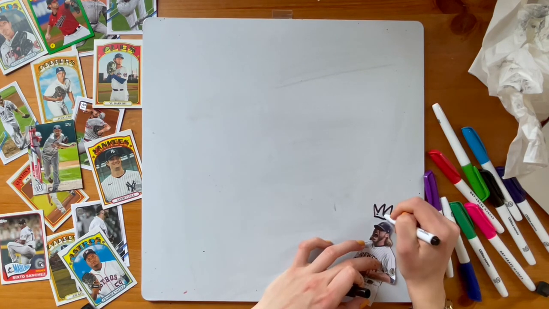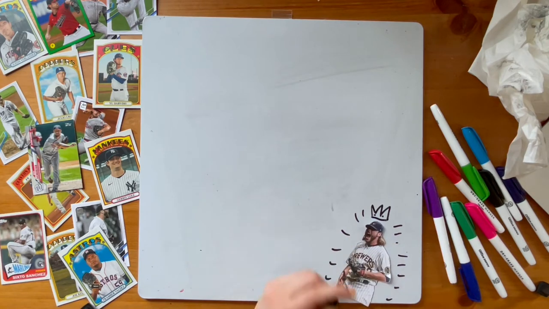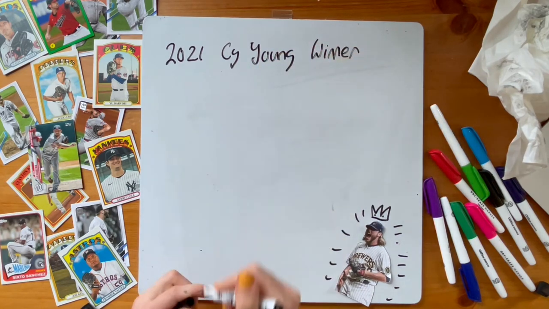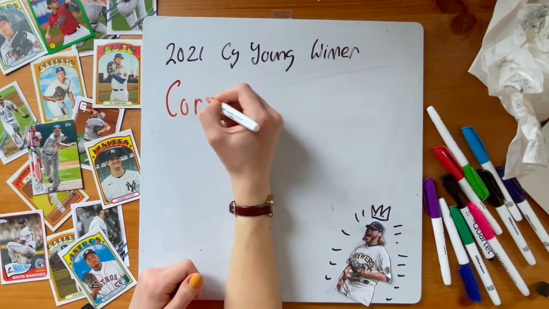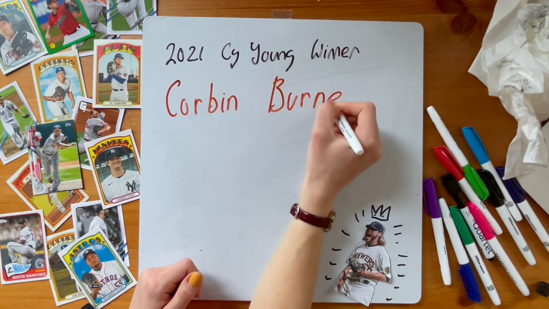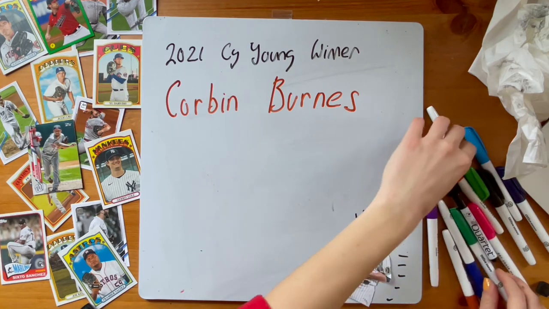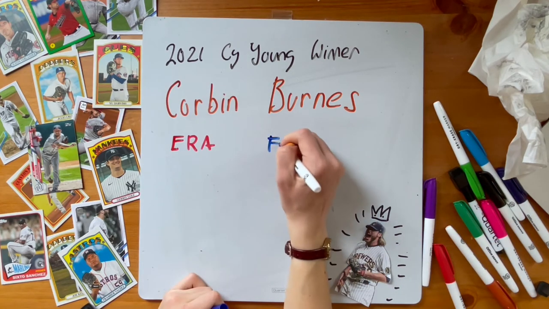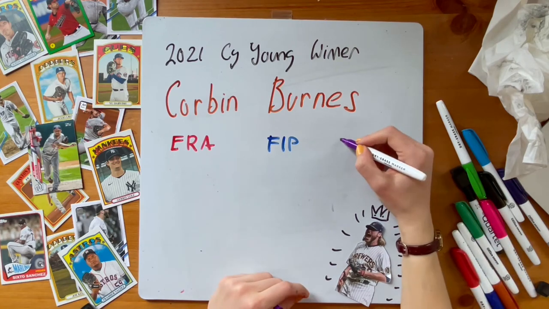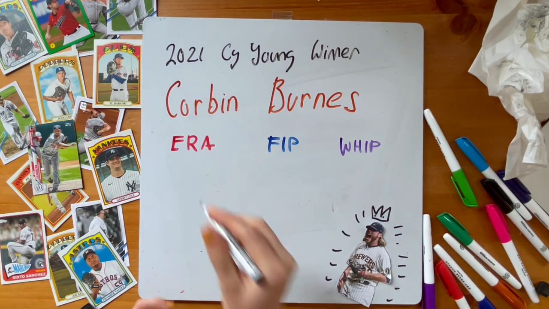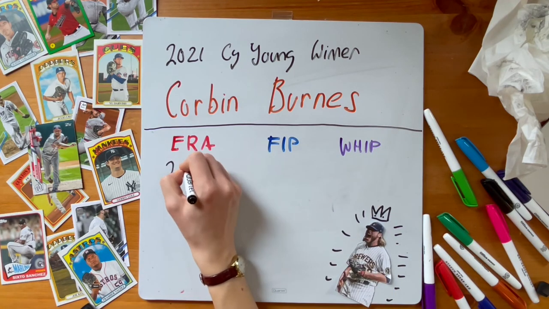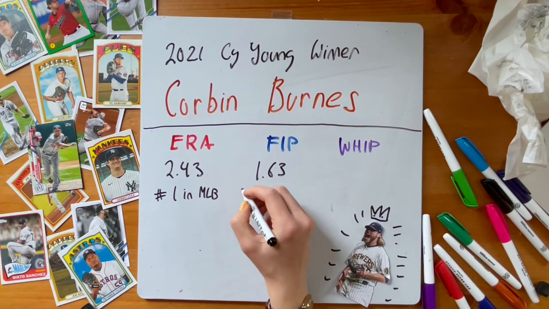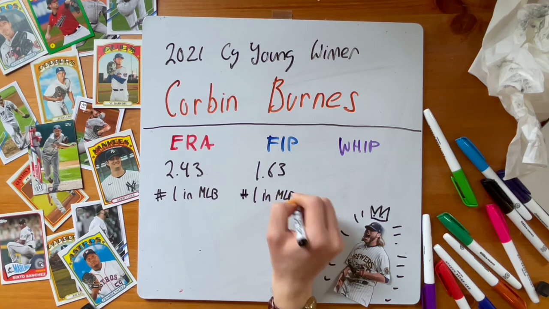Let's look at an example performance from last season to illustrate what these look like put together. Using the terrific Corbin Burnes of the Milwaukee Brewers, who won the Cy Young after putting up a terrific season in 2021 — he ranked at the top of nearly all pitcher stats for the season. Here are Corbin's numbers: ERA of 2.43, ranked number one. FIP of 1.63, also number one. And WHIP of 0.94. So we can conclude the following: Corbin Burnes is a very good pitcher. His ERA is higher than his FIP, even though both qualify as excellent, so we can see the Brewers' defense didn't do him any favors that season. And he allows less than one base runner per inning on average, which is pretty darn good.